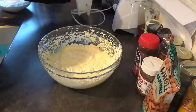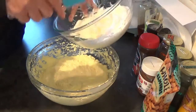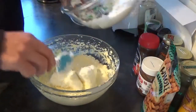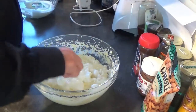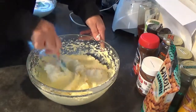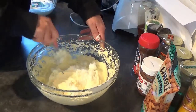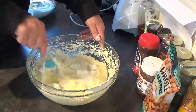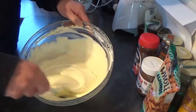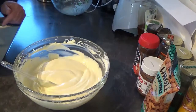With your cheese and eggs mixed, it's time to put away your whisk, and then you're going to combine your egg white mixture with your cheese mixture. So into there bit by bit with your egg whites and just mix them in. This is to get some air into your mixture. Do that with all your egg white mixture. When you've mixed them all together so it resembles something like that creamy mixture, pop that in the fridge for half an hour just to firm up a little bit.